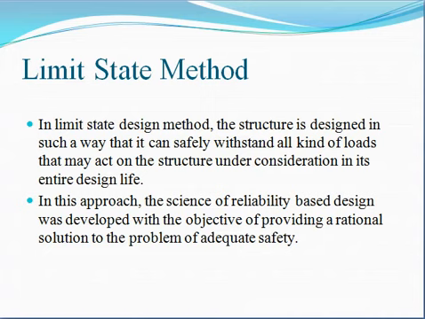IS 800-2007 is applicable to the structural use of hot rolled steel and is largely based on the limit state method. However, it still retains the working stress method where LSM cannot be adopted. LSM cannot be adopted means I have already given one example for that. That is the water tank. Okay, in case of water tank, we cannot go for this limit state method. Always we have to design the water tank by using working stress method only.